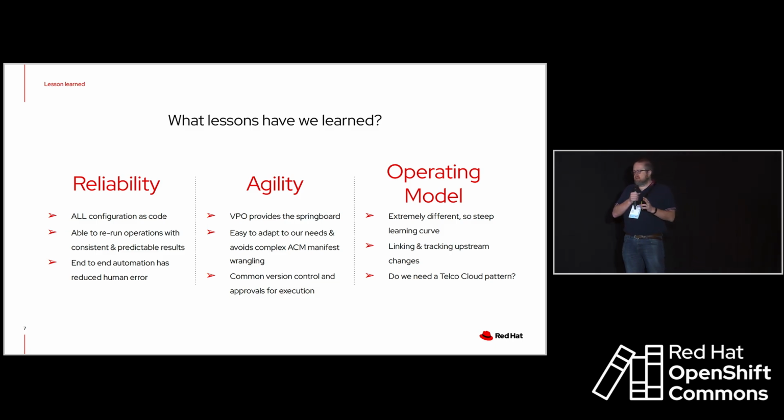Now, it reduces human error, it doesn't eliminate it, so it's still possible to put the wrong value or a quote mark in the wrong place in a YAML file, and it will still produce a problem. But the likelihood of it happening has gone down because you're reviewing using Git review techniques and so on. So it doesn't remove it completely, but it vastly reduces it. And that, in turn, has increased our agility.